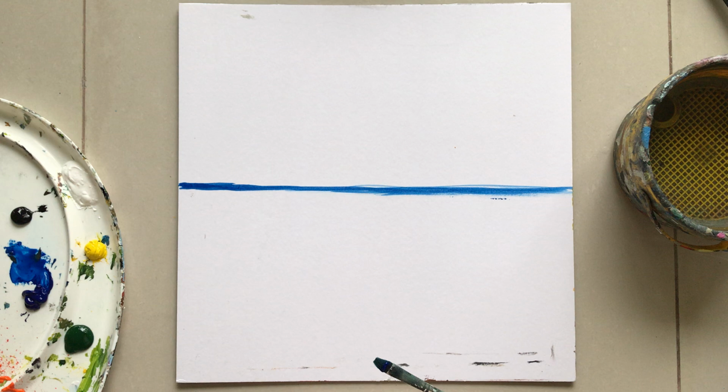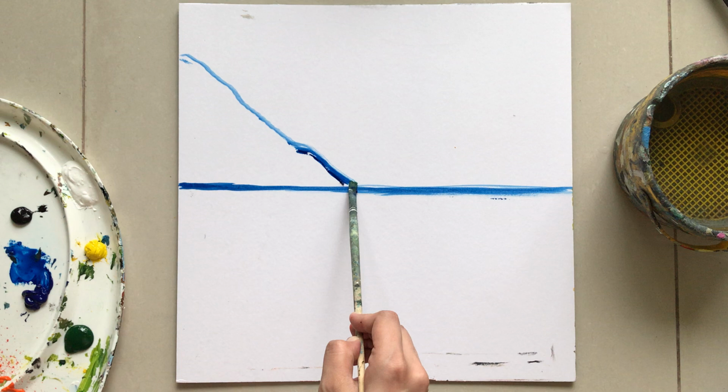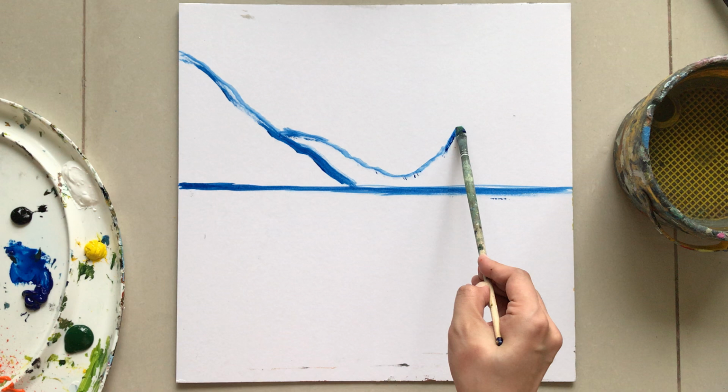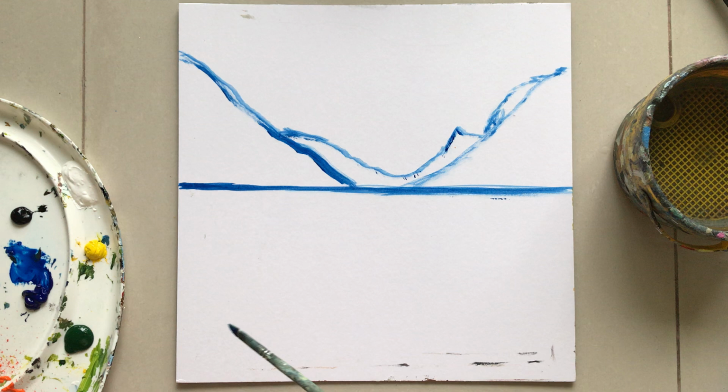So we're going to start first with drawing some background mountains. I'll still use my blue color on my paintbrush, and I'm going to show you the location of the mountains and the shape of the mountains as well. You can always change the shape of the mountain based on your preference. All right, so that's basically the shape of the mountain in the background.